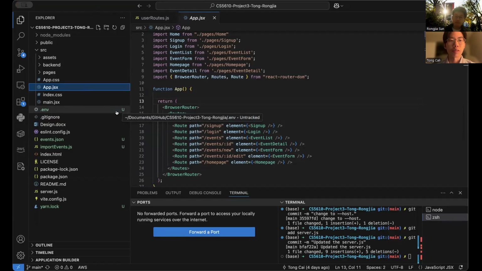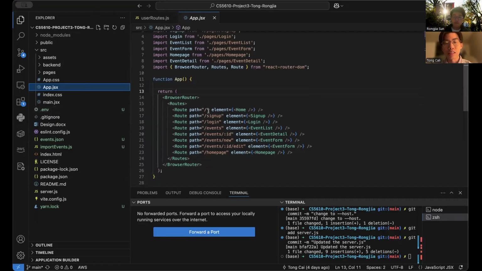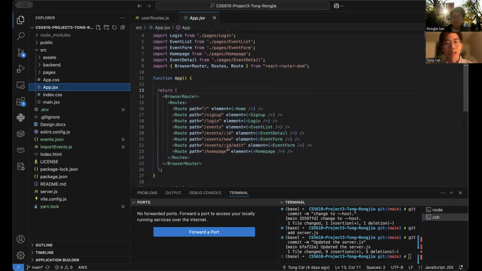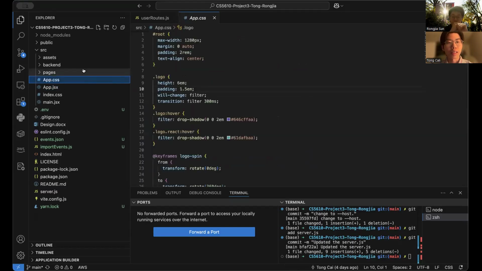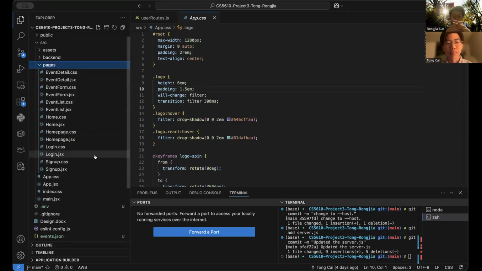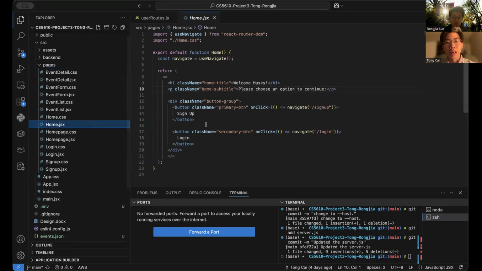So in terms of front end, we have an app.js file here. It's basically the entry point of our application. You can see we have some routes here, and it's a great way for us to navigate to each page. And then we have some pages for our front end. The very first thing is the home page. That is actually the entry point of our front end. You can come here and navigate to the login and sign up pages if you want to use our application.